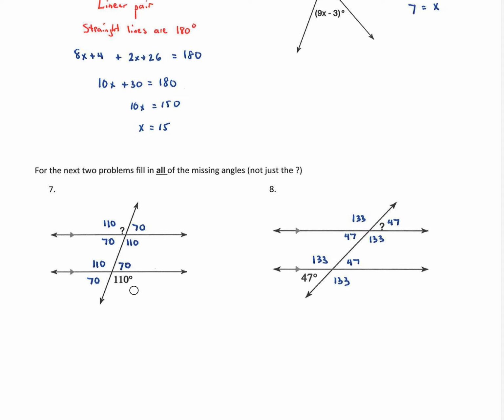This one. So this was the given here, right? You knew that was 110, but you know that this has to be 110 because those are vertical. But if that's 110, well, that has to be a linear pair, so that's got to be 70, but then that has to be 70. You can see that when you have two lines intersect, you're always going to form multiple linear pairs and then two sets of vertical angles.